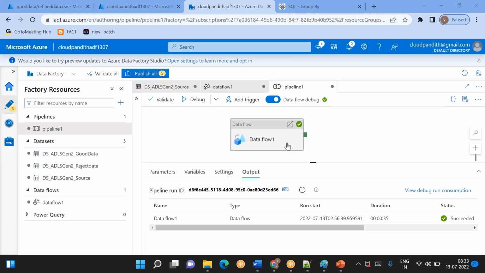Yeah, actually, I have one question regarding the deployment. If we have to deploy our pipelines in the higher environments, if we're using ARM templates, is that the way we have to do it? No, different ways are there. You can export and import. That is only one way. The other ways are also there.